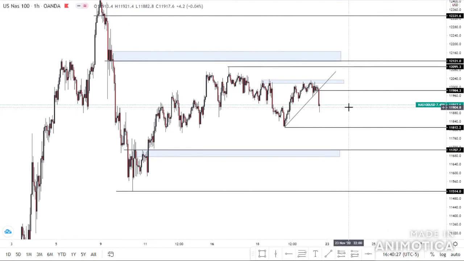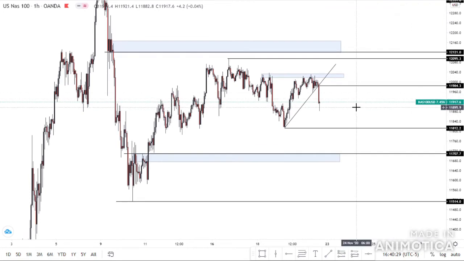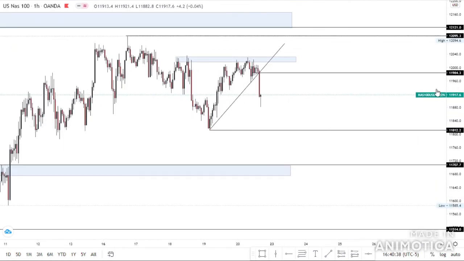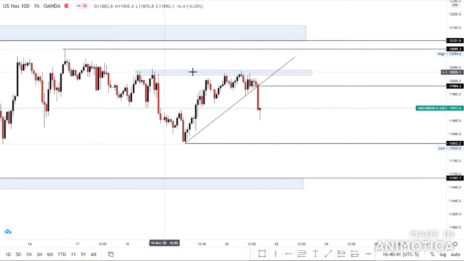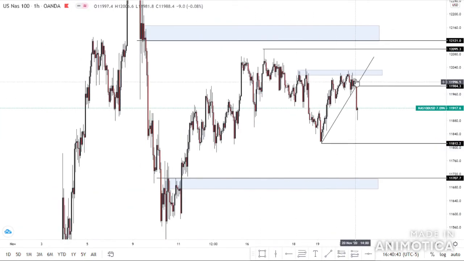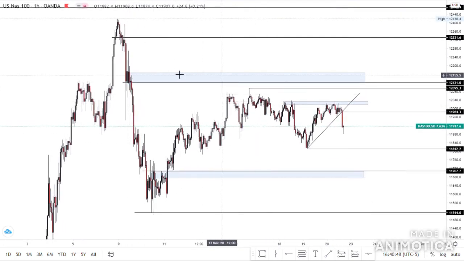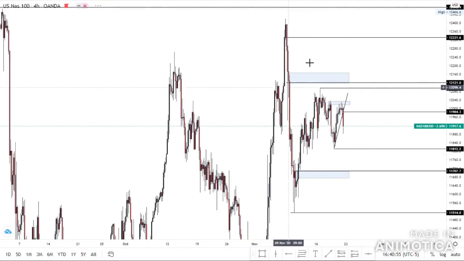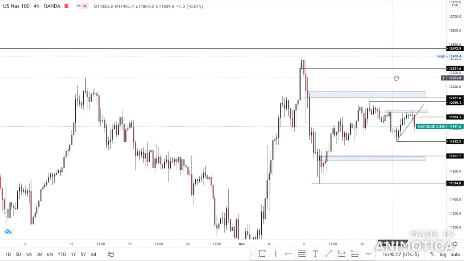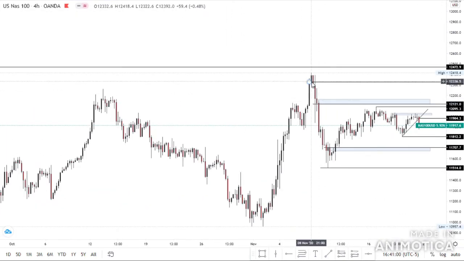All right, so yeah, from my view, guys, to sell NAS, you have these options right here. Okay, you could see what price does by this broken trend line, the retest. If she decides to push higher, we have the zone right here, and if she decides to push much higher than that, obviously we got this liquidity sitting right above these highs, and obviously on the 4 hour we got the order block right here.